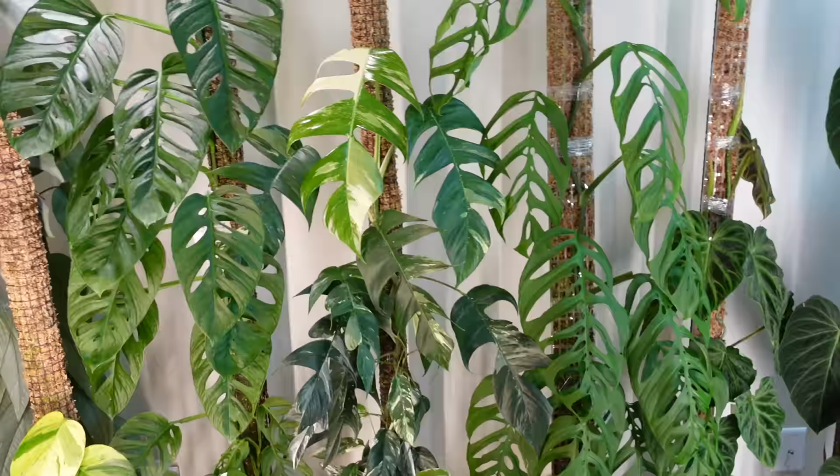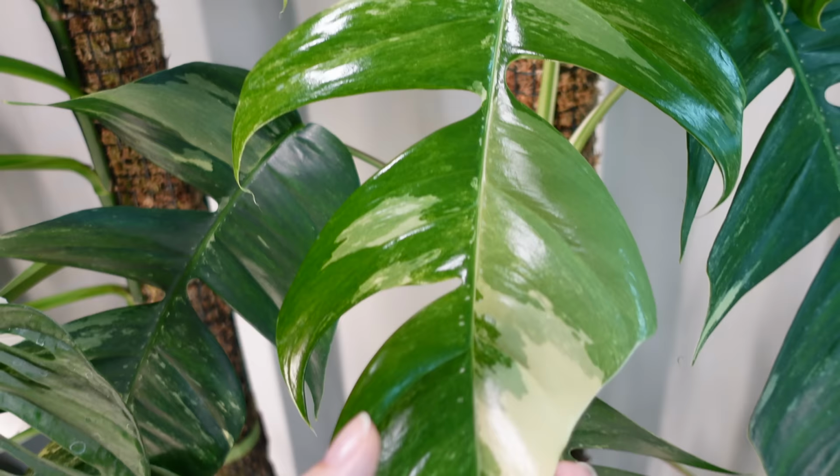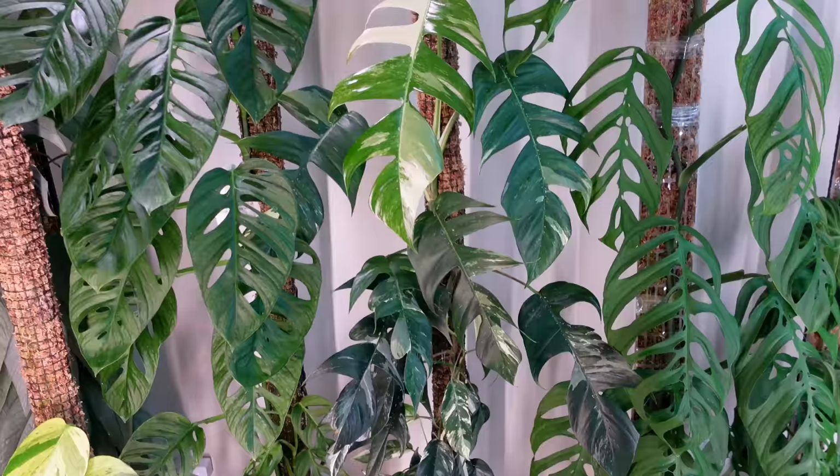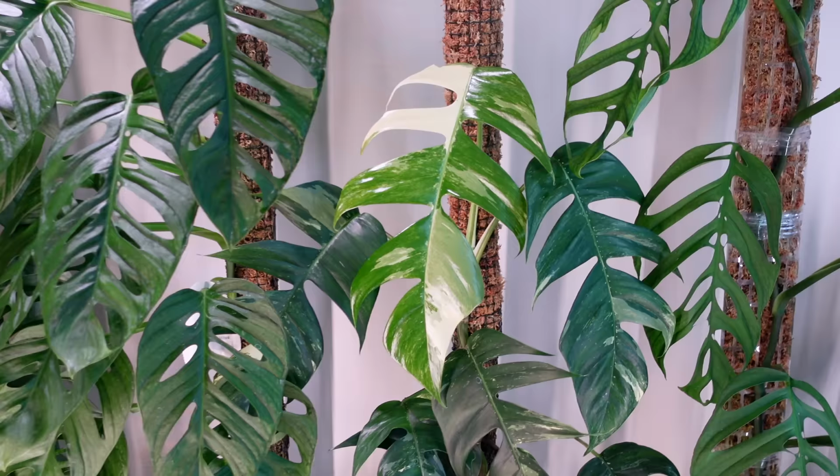Oh, and I forgot, the most exciting thing is this new leaf on my Amydrium, Epipremnum Albo. Look at that creamy sectoral variegation, and a little bit of mint down in here, look at that. It has instantly become one of my top favorite poles because one, I love Epipremnum, two, I love variegated plants, and three, that kind of creamy sectoral variegation is one of my favorites on plants.